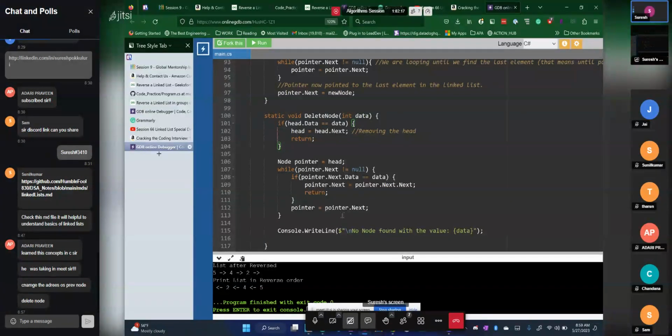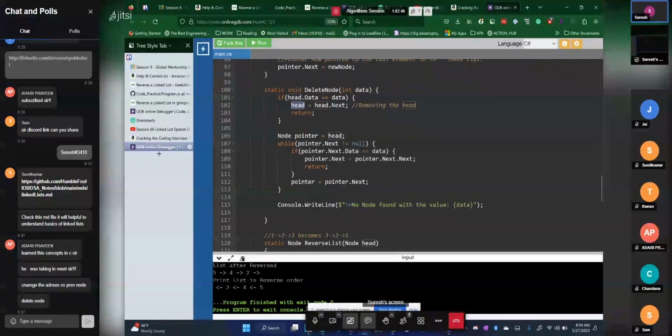So this is a very good question. If somebody asks you, hey, what happens to the memory? you can say that. Even if I don't ask in the interview, you can just put that out while you're explaining this. Hey, I'm just moving to the next element here, so the reference to the old element will be taken care of by the garbage collector. Okay, very good question.